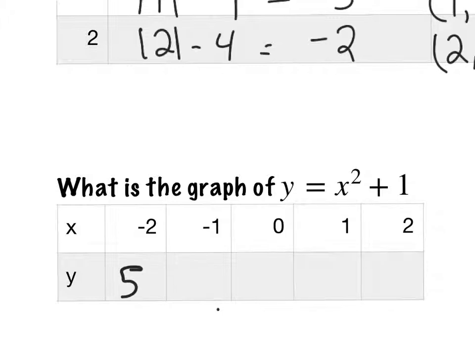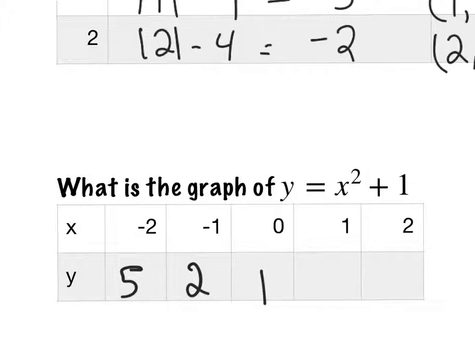Did I get what it was if I had plugged in negative 1 squared plus 1? Blank stares. What did we get for the y value for negative 1? What did you get? I saw you had yours filled out. What'd you get? 1, right? 0 should be easy to figure out, right? 0 squared plus 1. No, not 1. So we figure out negative 1 squared plus 1 would give me 2. 0 squared plus 1 gives me 1.